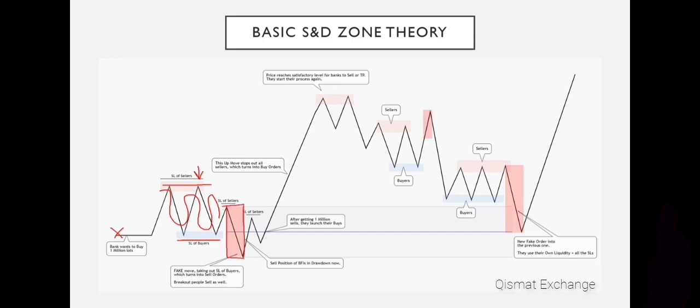And if all the stop losses right now of the buyers are taken in, they turn into sell orders. And also what happens is that there are people that are looking to take the breakout. So for a lot of people, this is a structure break. They have their sell stop below, right? So people are entering shorts as the market breaks. What do the banks need? They need shorts, right? Then the market gives you a little bit of a pullback. A lot of people start entering short from here. Why? Because it's a lower high. What do the banks need? They still need shorts. They're still putting in their 1 million lots, right?